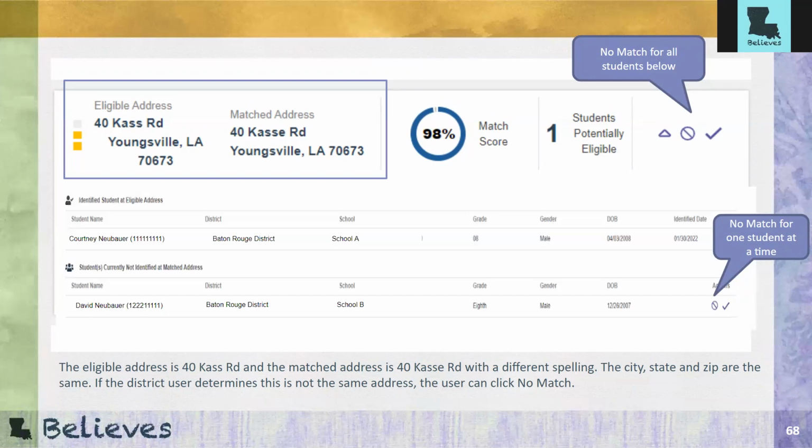So the eligible address here is matched, even though it's a different spelling. If I had determined that these are not the same students, then I can click the no match button, and it would not match these students to each other.